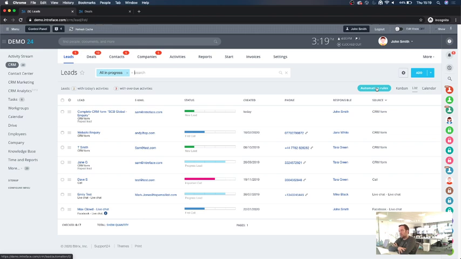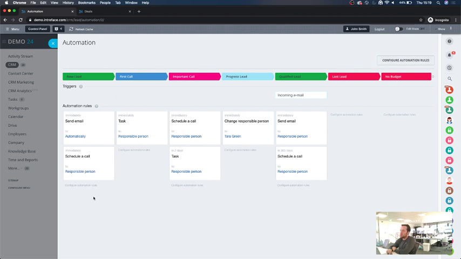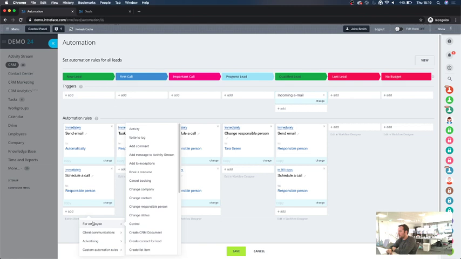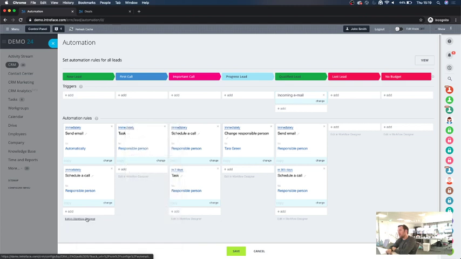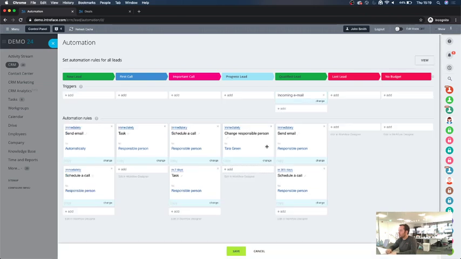If you had a lead that was a specific type, so if I go into the automation rules here and click on configure automation rules, then what we can do is, for example, you mentioned start a workflow. Let me just click on cancel and just click on configure again.